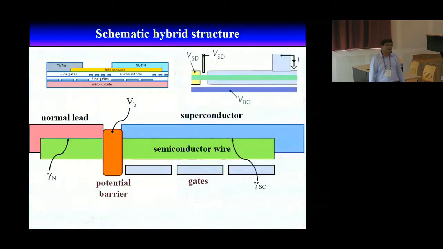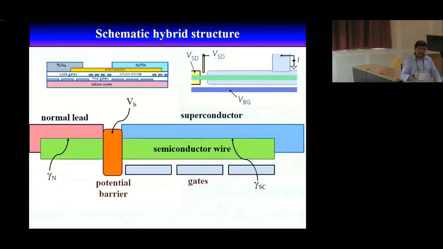These are typical schematic experimental setups I have just taken from various papers. This is the first one from Marcus et al. You have the nanowire, you have a superconductor on top, a simple superconductor, you have a metallic lead, and you have a number of gates that not only give you a huge barrier potential here, but also control the number of electrons. This is basically the same setup here.